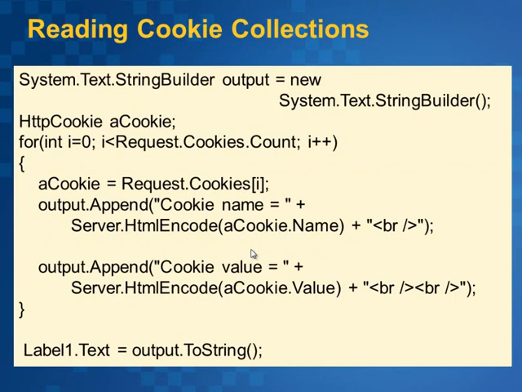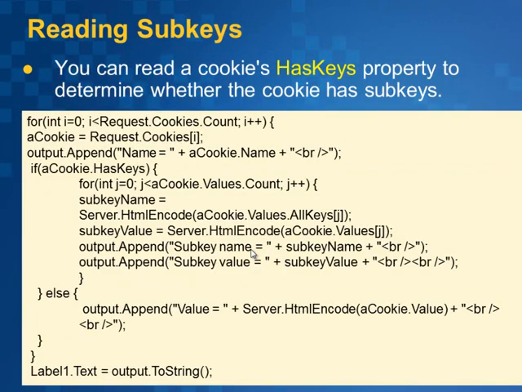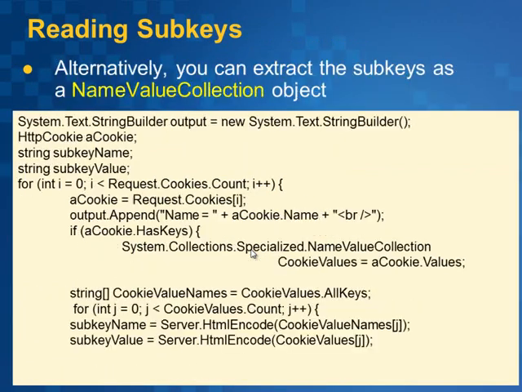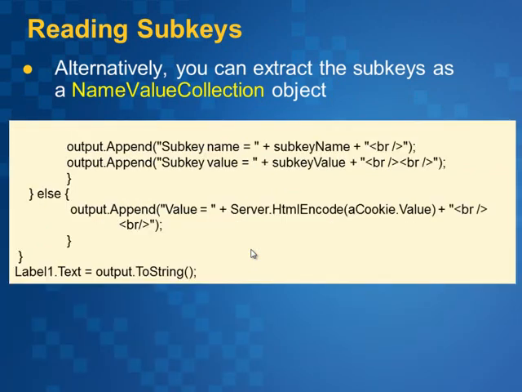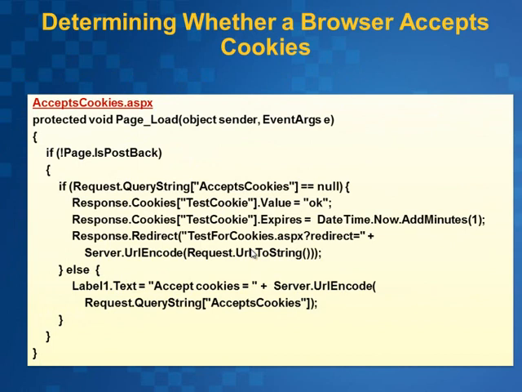Okay, reading, I think I've already shown you that. Again, reading a subkey, I think I've shown you that. I wanted to show you a demo, but it's taking too much time on my machine. This is a small example that shows you how to check whether the client really accepts a cookie or not.